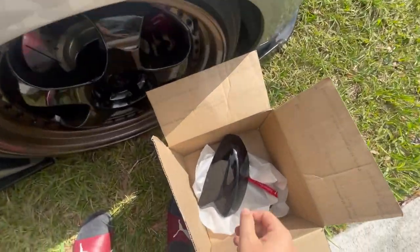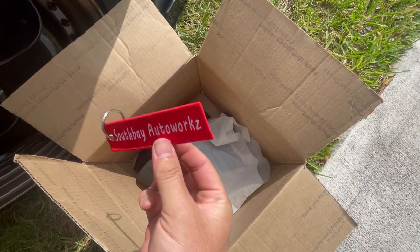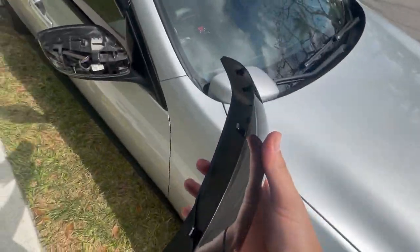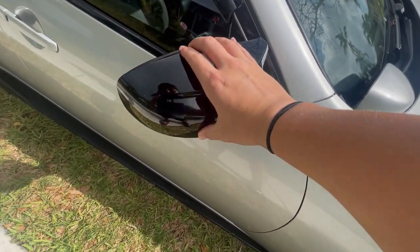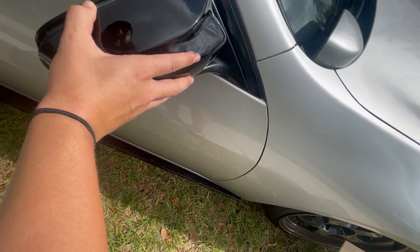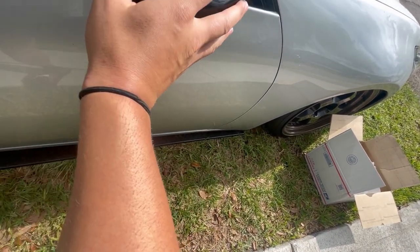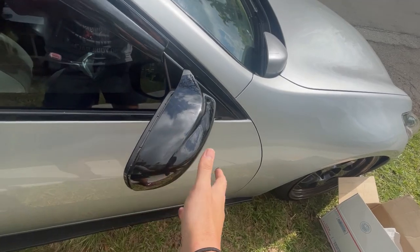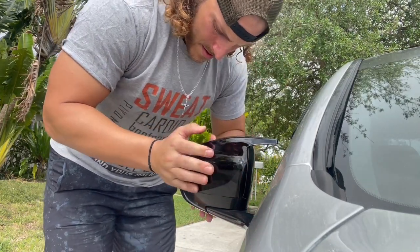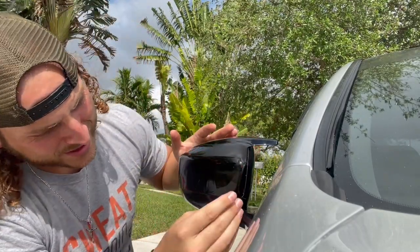Alright, so this is the left side — and he gave me this. South Bay Autoworks, carbon fiber specialist — really good, and didn't take too much time to ship either, so very pleased. Oh boy, here we go. Okay, my bad — slide this in, slide that in. Let me put this down real quick, pop the sucker on.